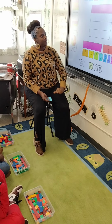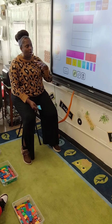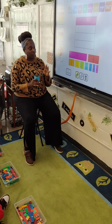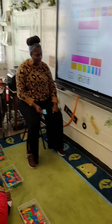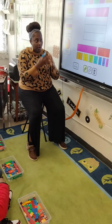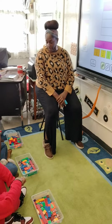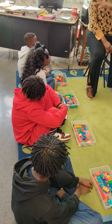Own piece. Because I want to see if 1/2 + 1/4 is going to be larger or smaller than 1. So without building 1/2 + 1/4, if I look at my 1/2 tile and my 1/4 tile, if you visually put those tiles together, are those tiles going to be larger than 1 or less than 1? Less than. Okay, you both say less than. Everybody say less than 1. So let's build that.